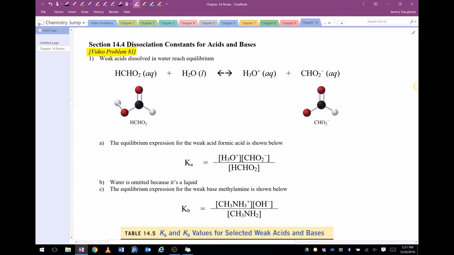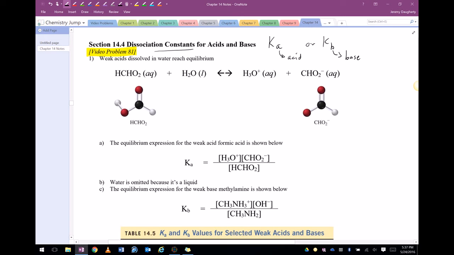So in the last video we talked about strong and weak acids and bases, and of course if you have a system in equilibrium you can write a dissociation constant. So in this case we're talking about a Ka value where A stands for acid. So we just got done talking about equilibrium. Here we're using equilibrium again. Or if it's a base you're going to look at a Kb value where B stands for base.